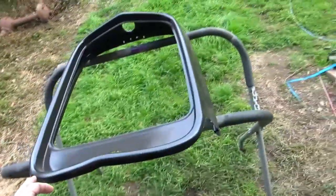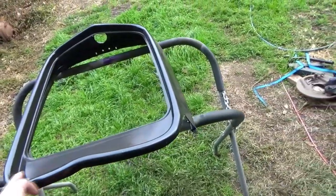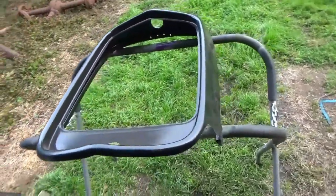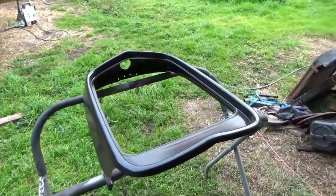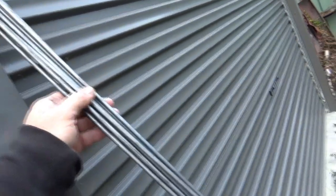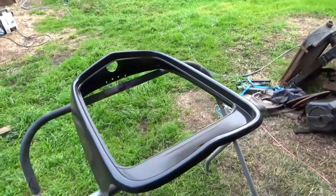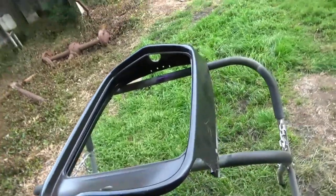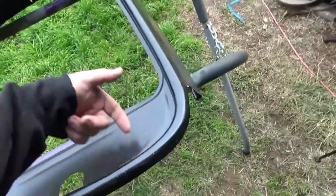The big difference is, I think the car version has about 45 small grill bars. Commercial has 24 fatter ones, so I'm going for the 24 fatter ones option. And what I've done, I went up to my local hardware store and I bought a heap of 6.3 millimeter rods, and we're going to trim these up and make a grill insert. So it's going to be a custom grill, but it's going to kind of have the vibe and the look of the commercial grill. So the commercial grill is pressed, it's just one piece stamped, and all the actual grill bars are connected.